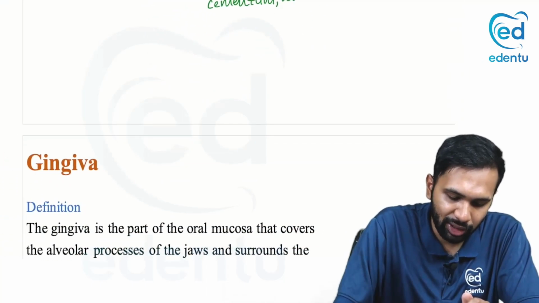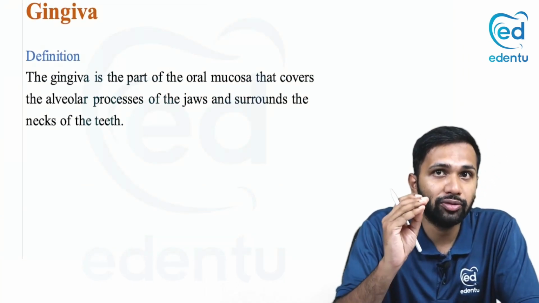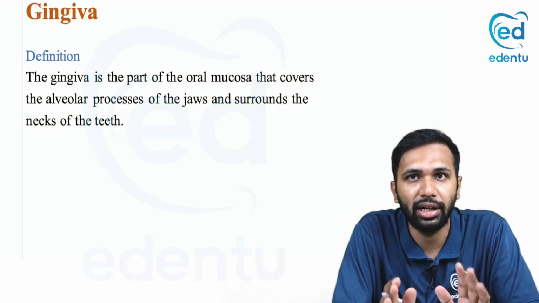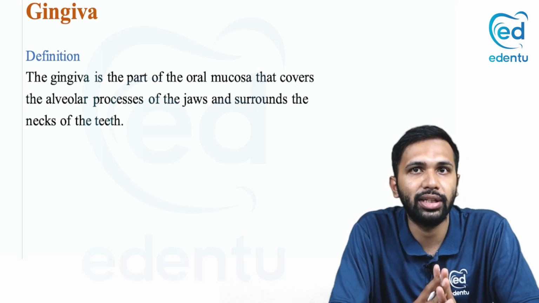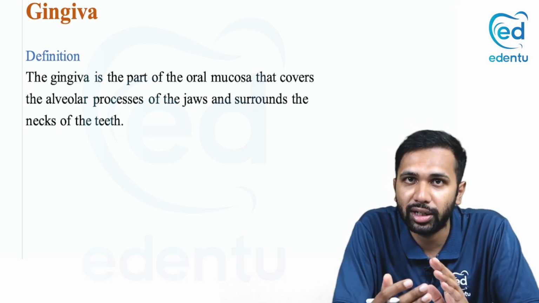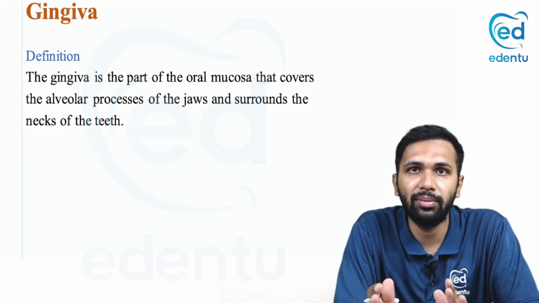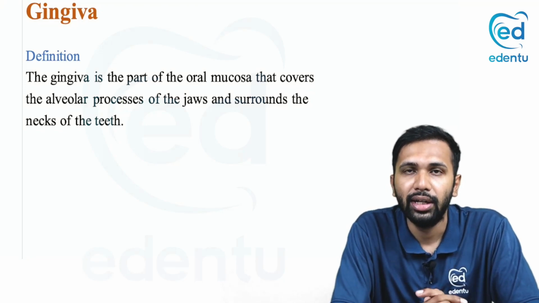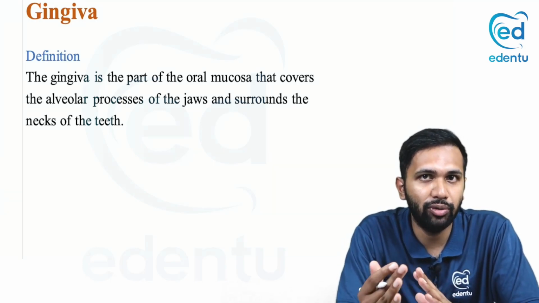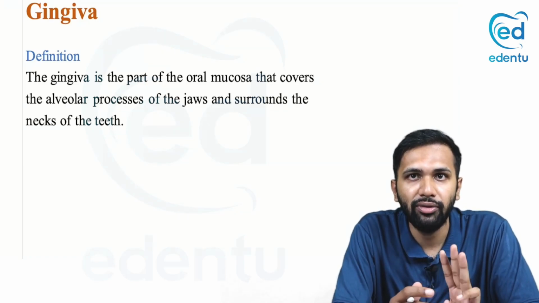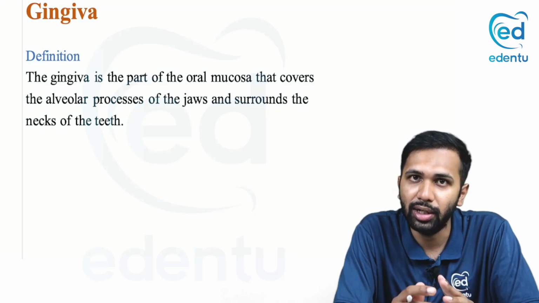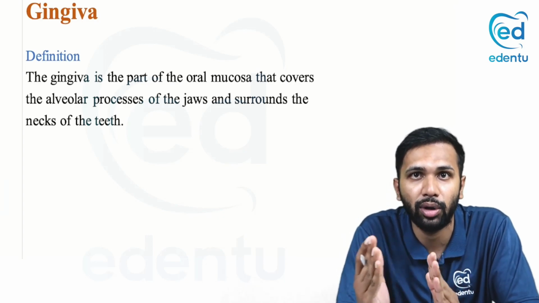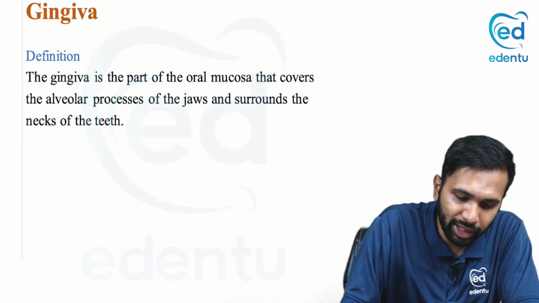So if you have to define gingiva, the gingiva is defined as the part of the oral mucous membrane. As all of you know, oral mucous membrane is the soft tissue membrane that lines and covers all the oral structures. For example, you have buccal mucosa, floor of the mouth, tongue, palate, and gingiva. Everything is covered by an oral mucous membrane, just like the skin covers your body. Same way, this oral mucous membrane can be divided into mainly three types: keratinized mucosa, specialized mucosa, and lining mucosa, of which gingiva is the keratinized part of the oral mucous membrane.